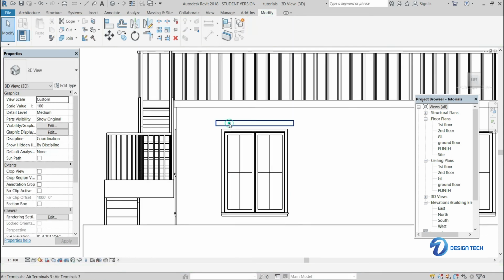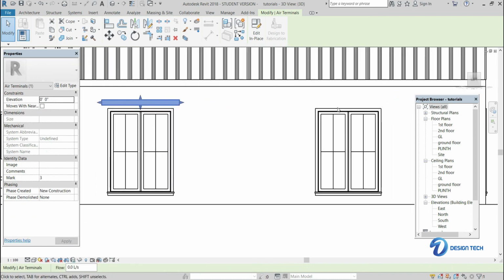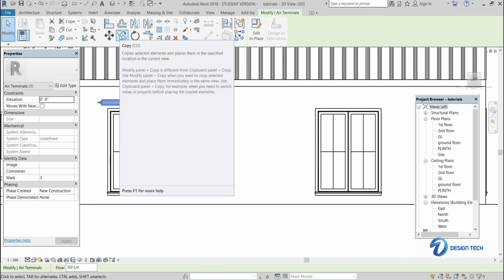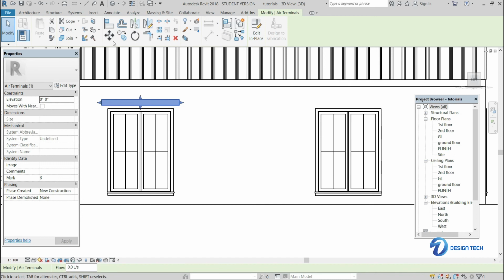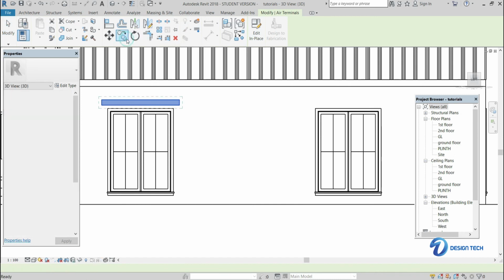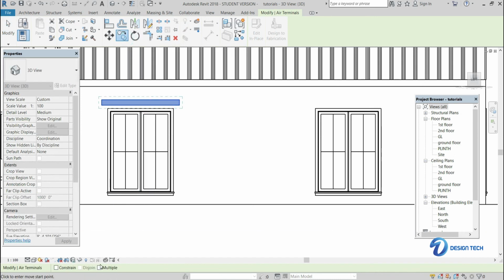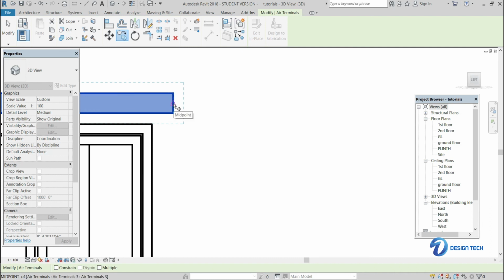This Chhajja you can copy and place over this window. In the Modify Air Terminals tab, you will have the Copy option. Click on this Copy, and here it will ask for multiple or single. If you check this, you can place multiple copies. If you don't check it, it will copy only once. I want only one for now, so I will not check that.